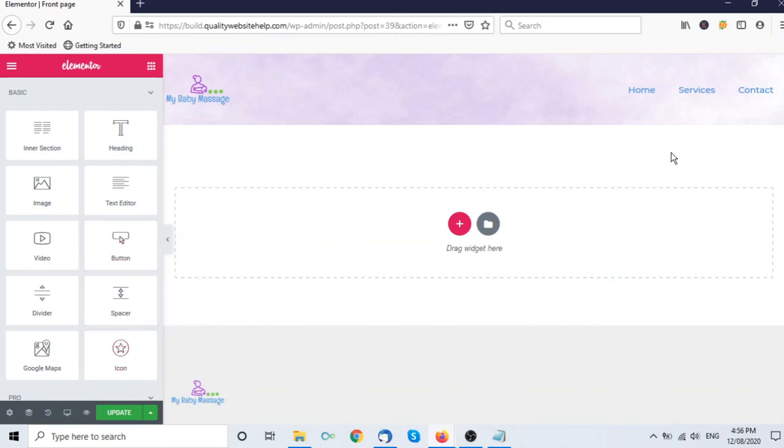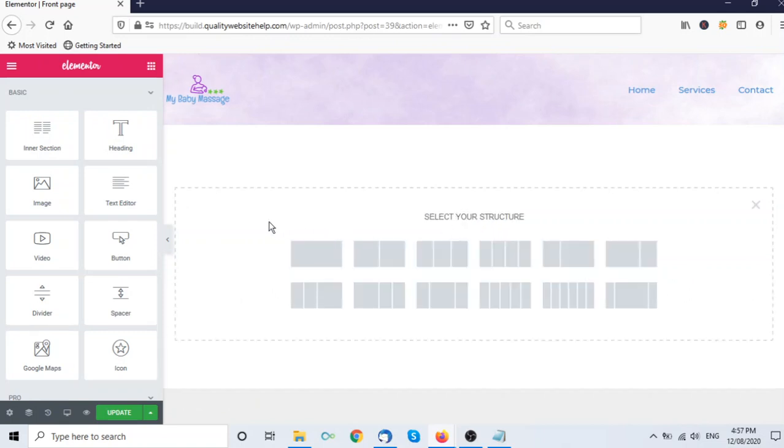This here is the actual area where the page you're building appears, and it uses a grid layout. These are called sections, and basically if I click on the plus sign here, in this example that I'm going to show you, it's a 2-column 50-50 layout. So all I have to do to get started is just click on that. As you can see, you've got all these other pre-made layouts, or you can just simply work with it and make changes on the fly when you need to in Elementor. It's a very versatile tool and incredibly easy to use.